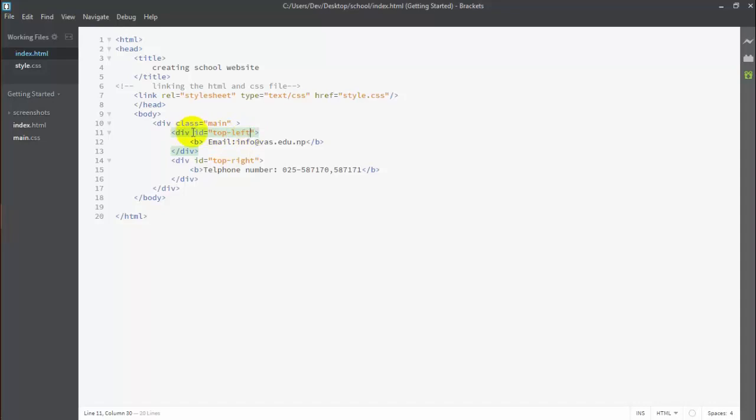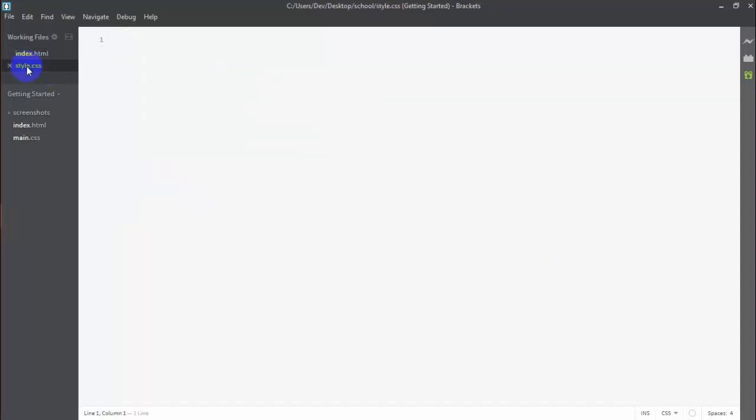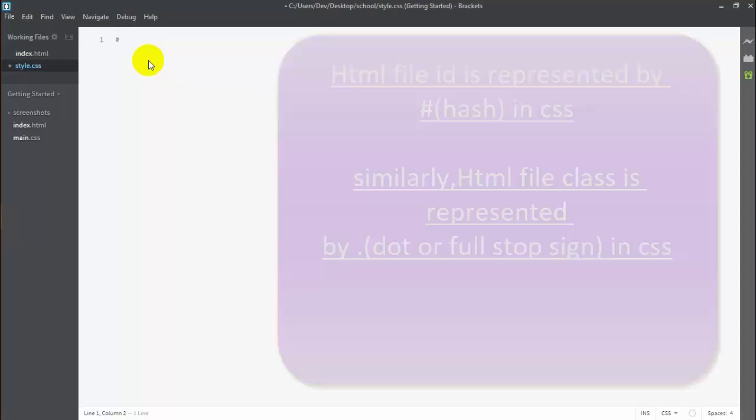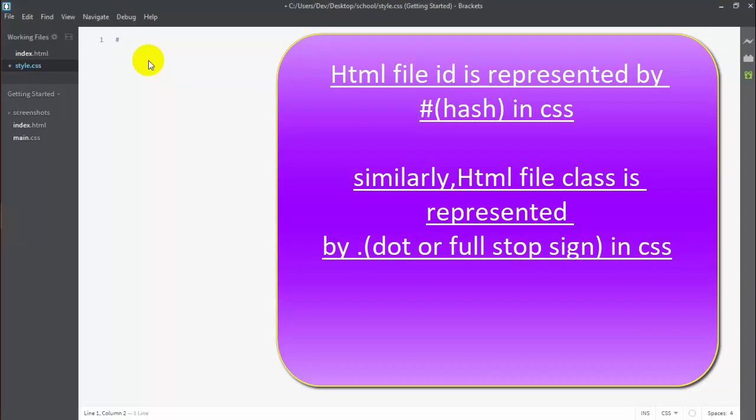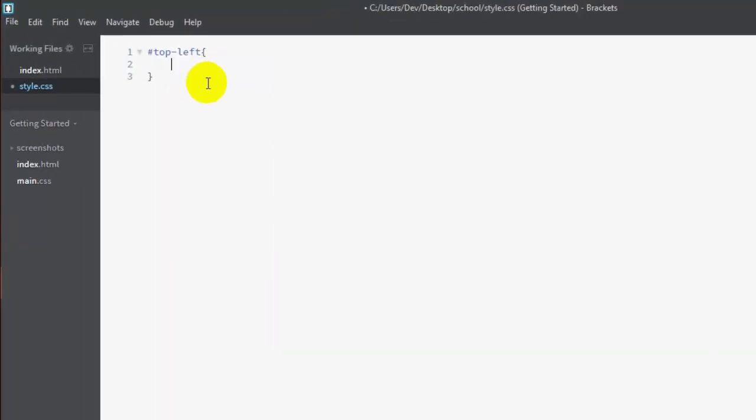To represent the ID in CSS, we use the hash, and then start the curly bracket, and inside this curly bracket we style the top left part of our website.